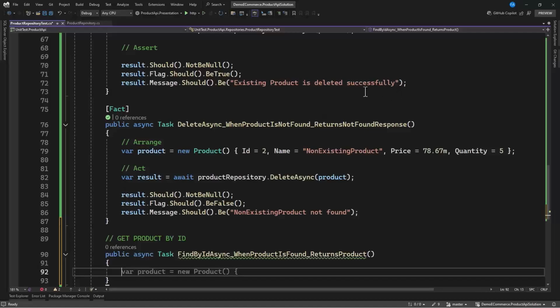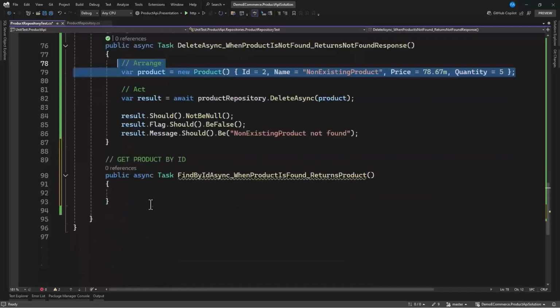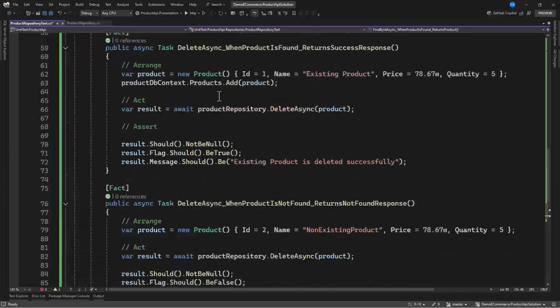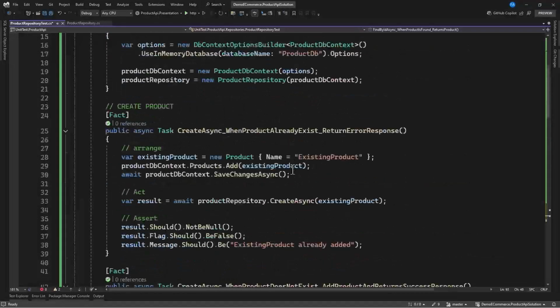So let's grab this because you have a product here already. So under arrange, let's grab this product. The ID here is 1. Let's make sure we save it to database. So let's go and save this database.